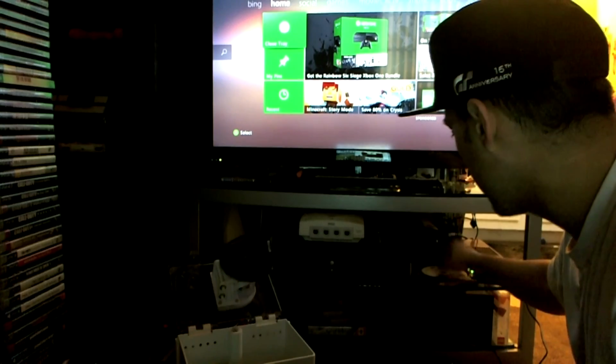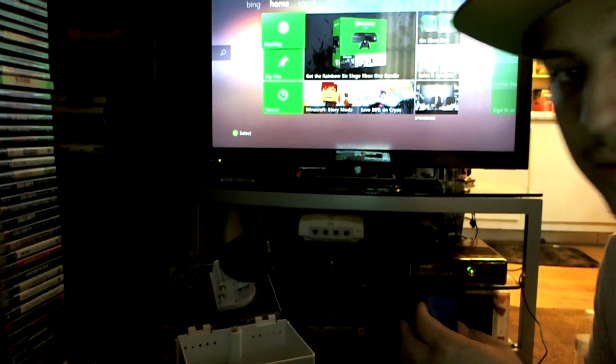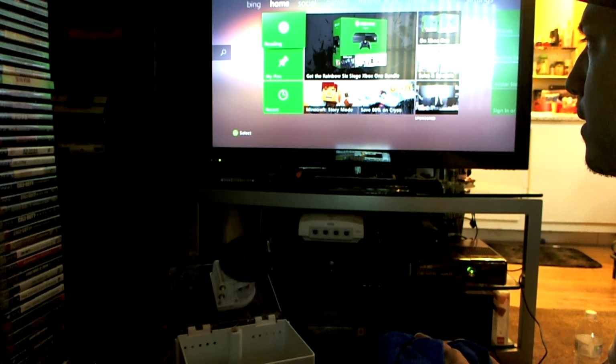Alright, check it out. Tell me that is not brand new mint condition. Do you see a single scratch on that disc? I don't. Alright, let's try it. Fingers crossed. Moment of truth. Tiger Woods PGA Tour 06. The oldest, but who gives a shit? Okay, let's see if it works. Reading.